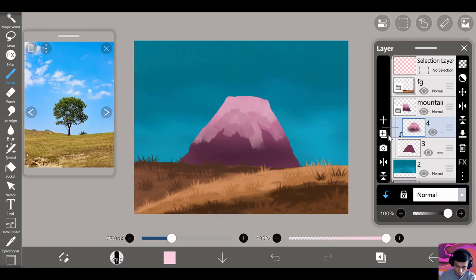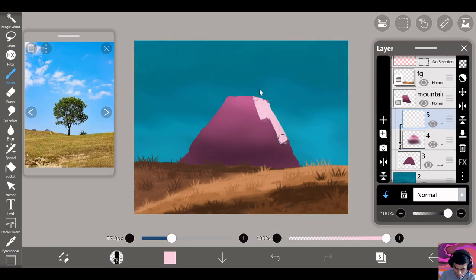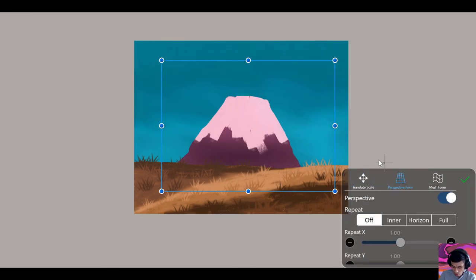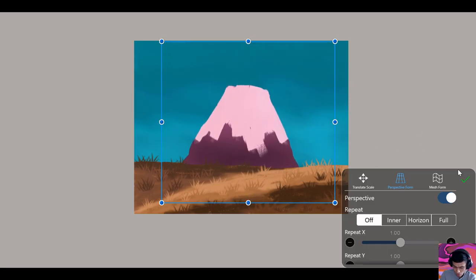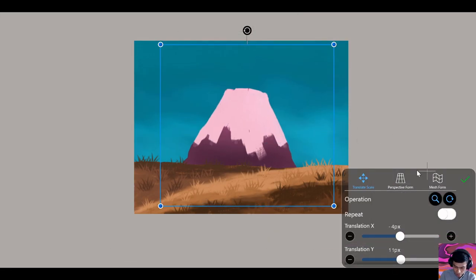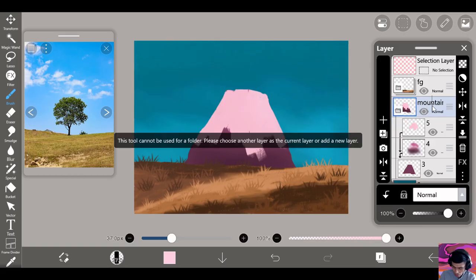I've done it on the same gradient layer, add layer clipping, and I'm going to block in some shapes to make a form on the mountains. So wait, I'm going to resize this a bit more, like up and a bit more taller, and bring down a bit and continue to paint.